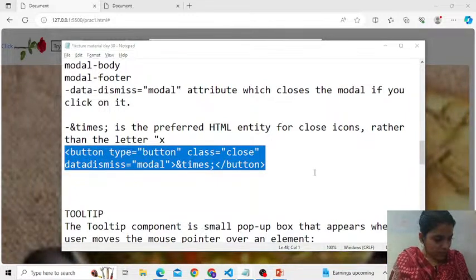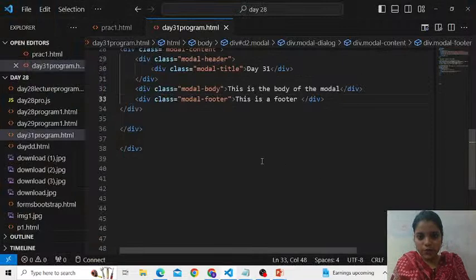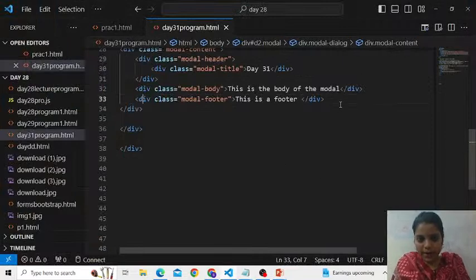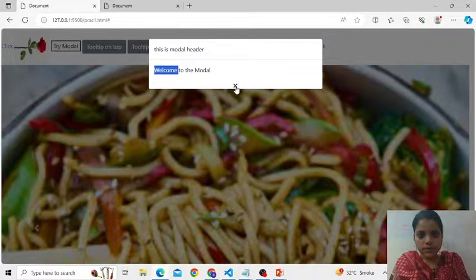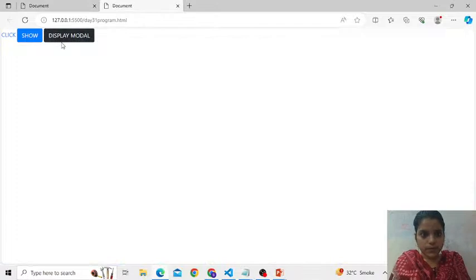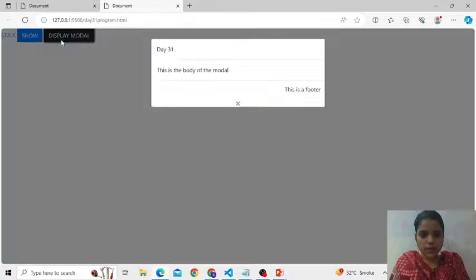So if I could copy this and bring it into my Visual Studio Code. Now suppose you write that button tag here, you see where the button gets created as a display modal. The button gets created after the footer. Is it okay?